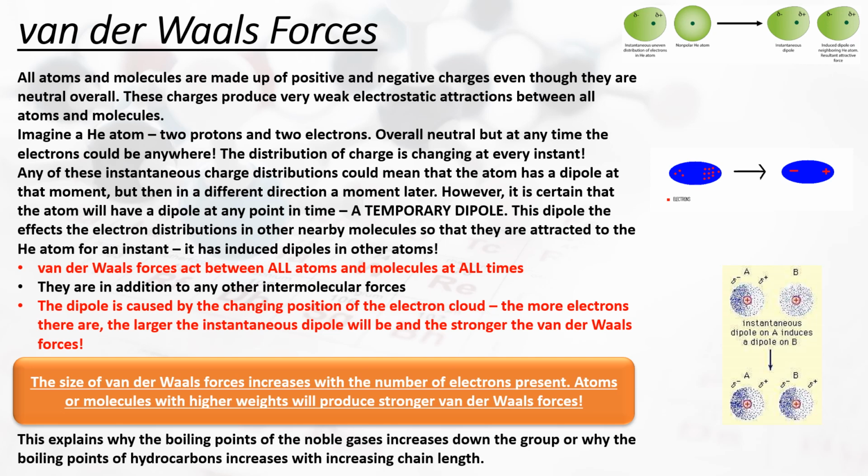And so this would explain why the boiling points of the noble gases increase down the group. The noble gases over in group 8 don't have any polarity to them. We can't have hydrogen bonds, so van der Waals is the only intermolecular force that we have. And we know the boiling points increase as we go down, and that's because these are getting larger, with increasing molecular weight, and therefore more electrons, greater van der Waals forces. And because the intermolecular forces are stronger, it takes more energy to separate them, to boil them essentially. It also explains why the boiling point of hydrocarbons increases with increasing chain length. Again, with increasing chain length, more electrons, greater van der Waals forces, and therefore it takes more energy to boil them.